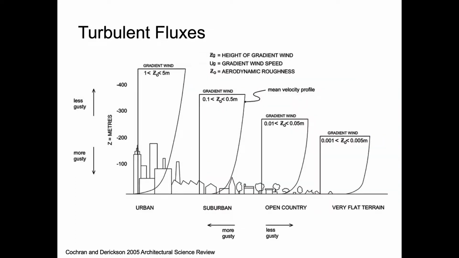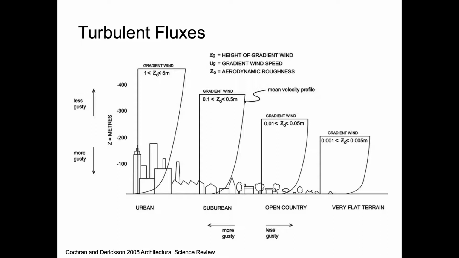So the sensible and latent heat exchange is a consequence of turbulent mixing of air and the resultant heat and moisture transport from the surface to the atmosphere. Some of that turbulence is generated mechanically due to surface friction, which we refer to as forced convection, and that's a characteristic of surface conditions. But turbulence can also occur due to surface heating and buoyancy, which we refer to as free convection.